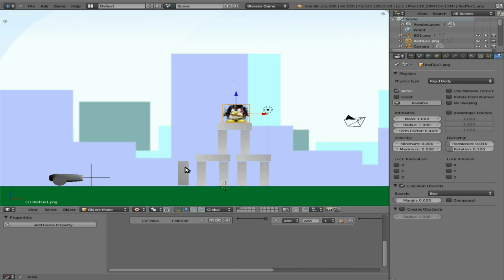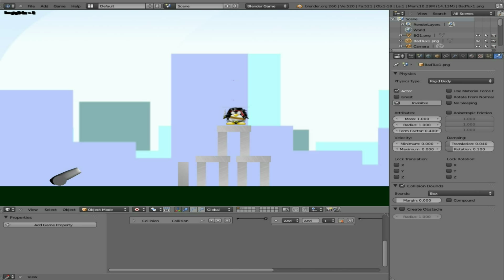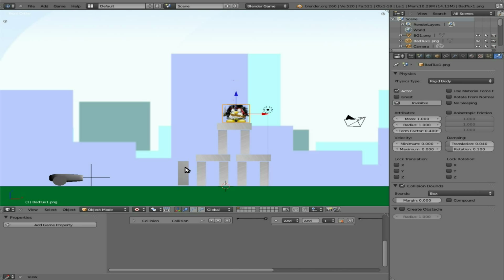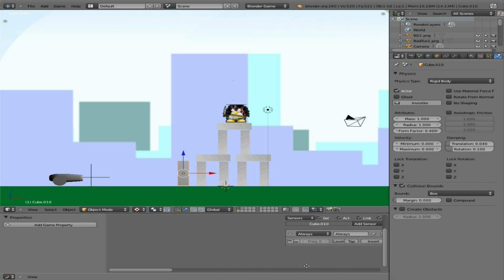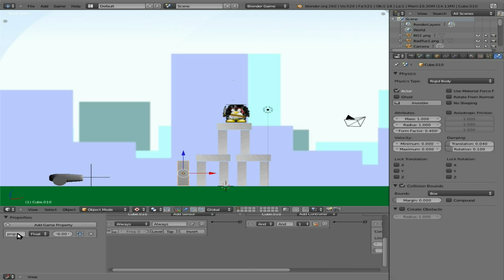Basically, if we make it just disappear, if I'll show you, if I hit the bird on top, if my aim is good at all, the bird up there does not really affect the movement forward of our bird that we're shooting. So we want it to be able to explode, but we want it to kind of stop our bird first. So what we're going to do here is we're going to give this wood a property. So we'll give it a property, and we'll call it life.